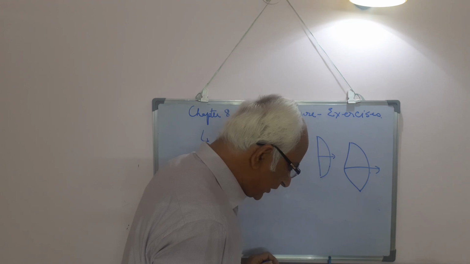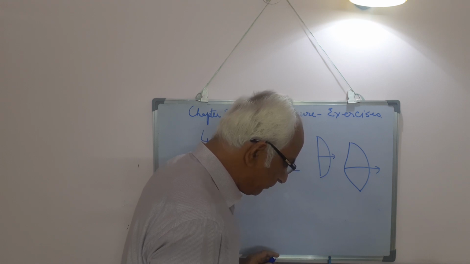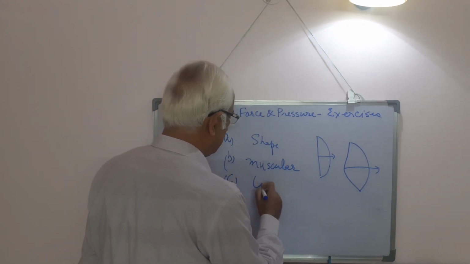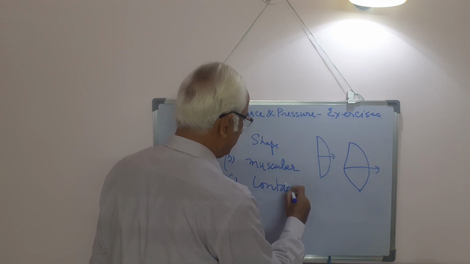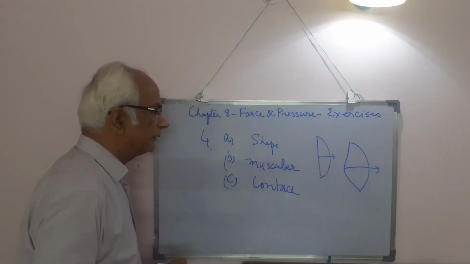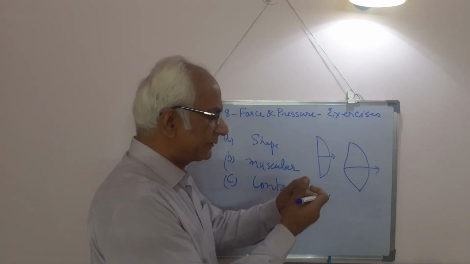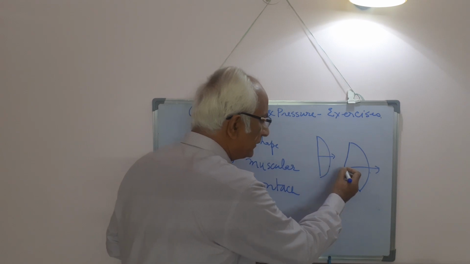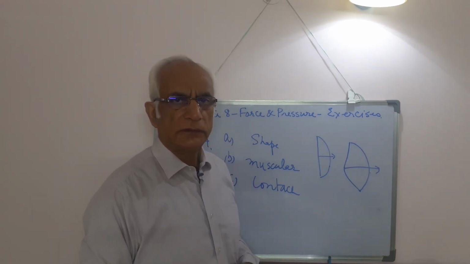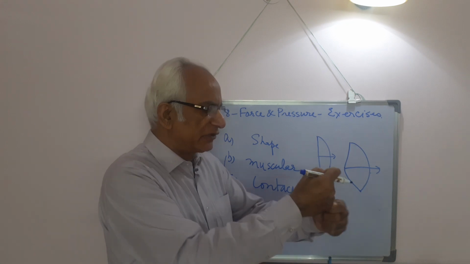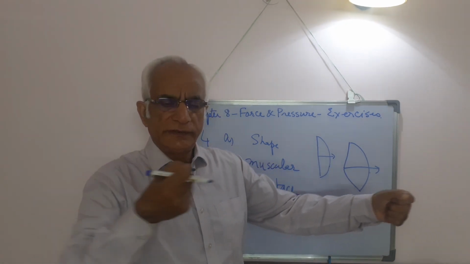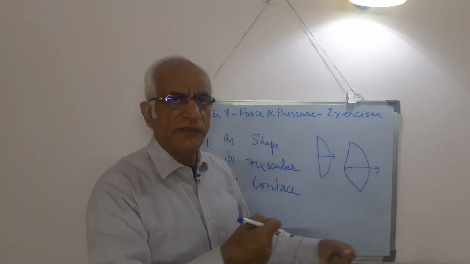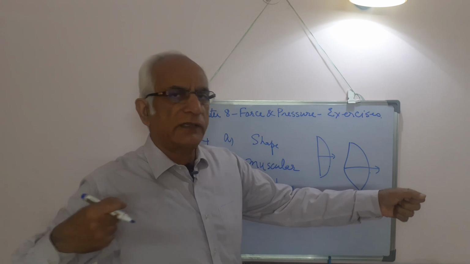The type of force responsible for change in the shape of motion of the arrow is an example of contact force. The term is contact force. Because the agent that is applying the force is touching the string. So there is a contact between the hand and the string. When she pulls, the force is being applied by the hand, and the hand is in contact with the string. So it is a contact force.